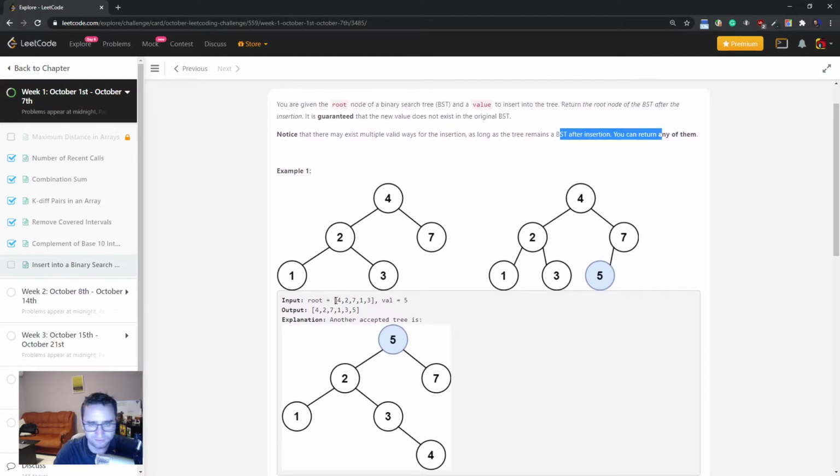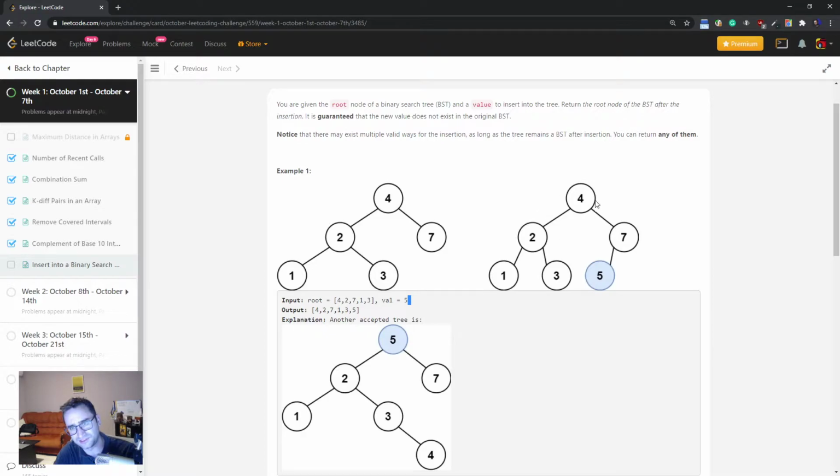So if I have root 4, 2, 7, 1, 3, okay, that's the representation, whatever, and value 5, where does it have to go? Well, it has to be the new root. So this is how they're giving it. So it can either be the new root. Then we're actually doing quite a big change here just to rebalance it, right? We're adding the 5 as the new root node, and then 7 to the right, and the 4 that was the previous root is going all the way down here.